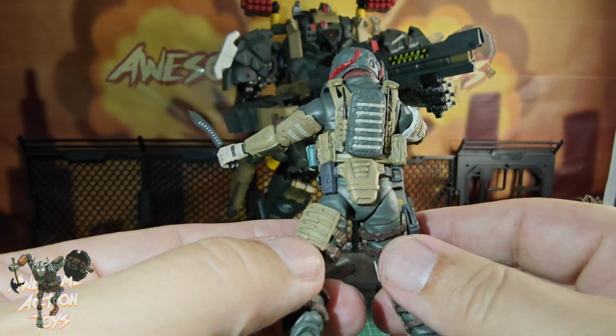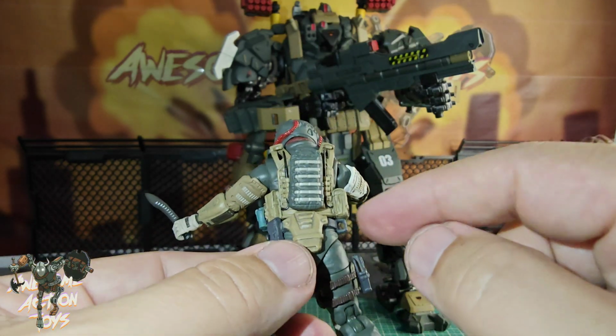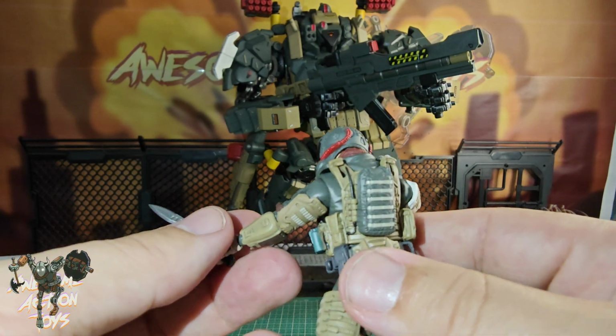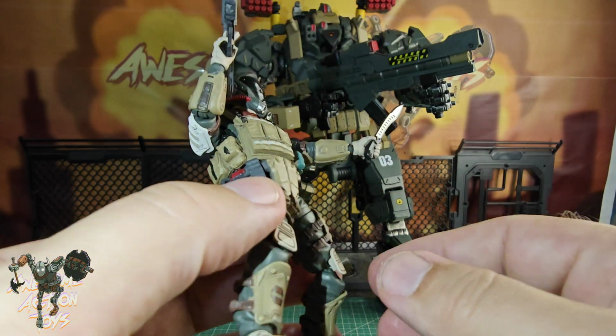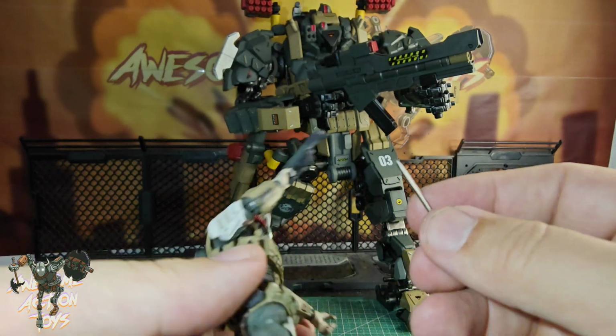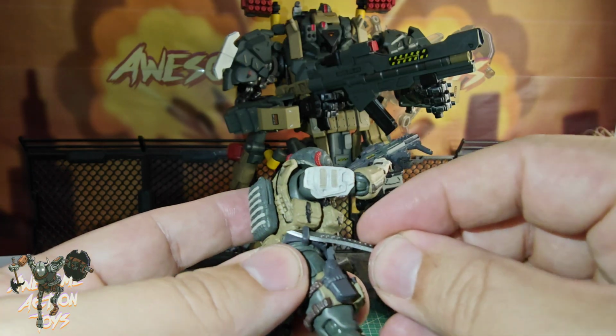Can't see any with the knife. Oh no, sorry, the knife can go through. The knife could go, unless the sword could go through there. And then you've got a space here, holster for his guns. You could get one. See, the sword fits there.